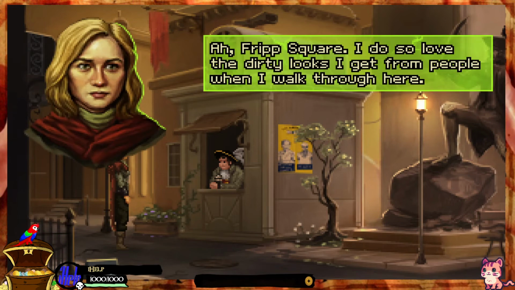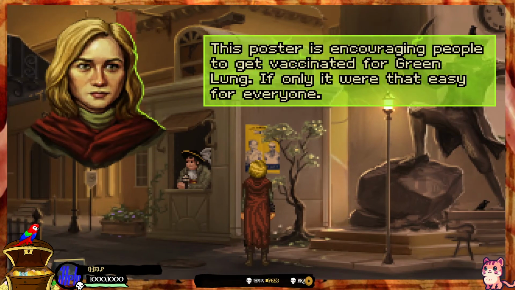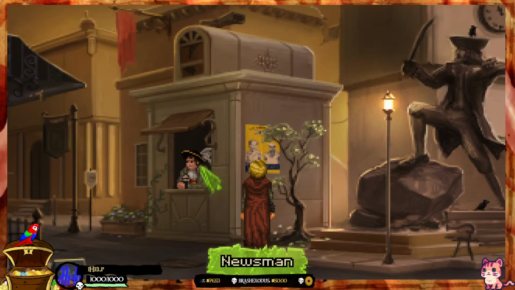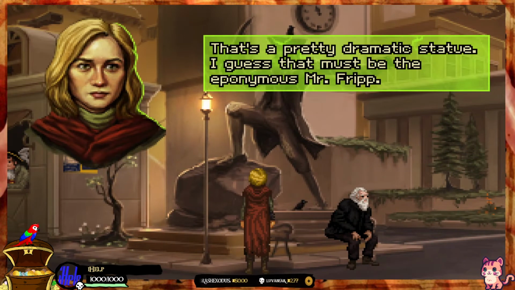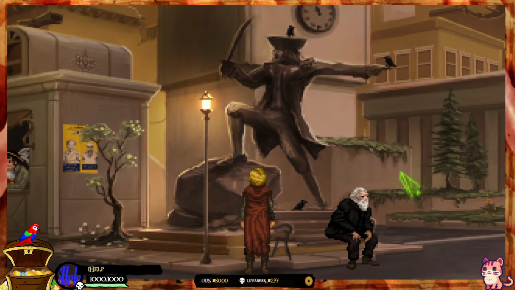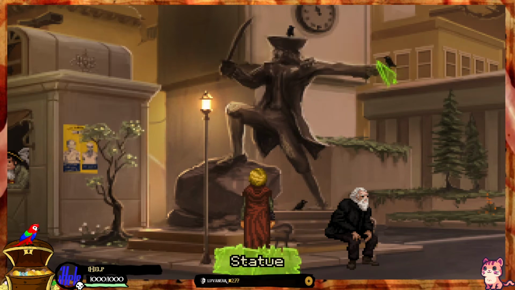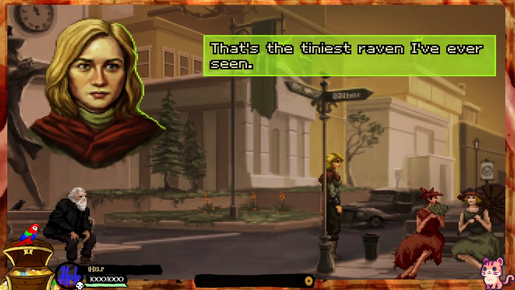Fripp Square. I do so love the dirty looks I get from people when I walk through here. This poster is encouraging people to get vaccinated for green lung. If only it were that easy for everyone. This guy is the local news delivery system for the residents of Fripp Square. That's a pretty dramatic statue. I guess that must be the eponymous Mr. Fripp. That raven makes the statue look a lot classier. He looks fairly lost in thought. That's the tiniest raven I've ever seen.